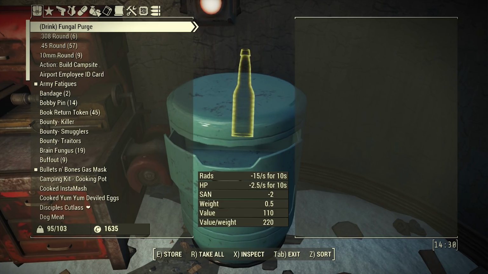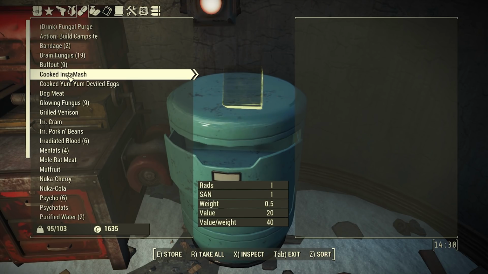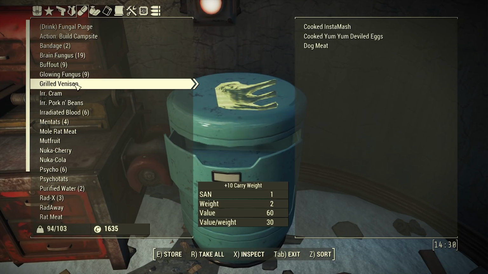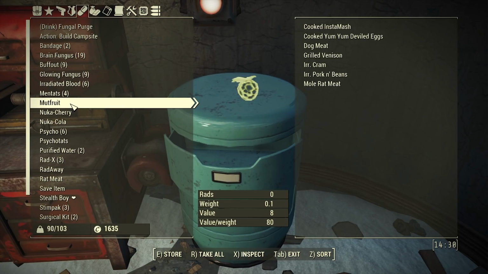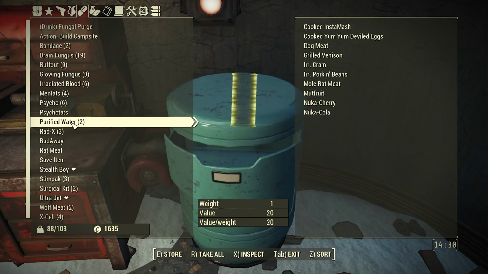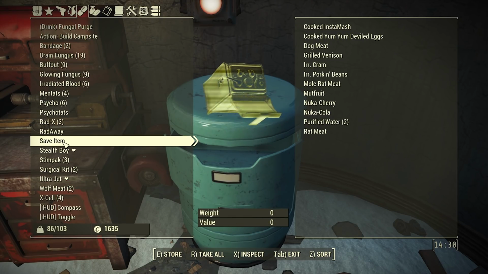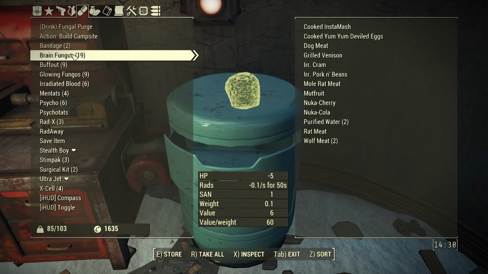So let's go through to... I actually don't know what I'm looking at here. Aid. Yes, it's aid. And we'll go ahead and store. Storing food. Food, you go in here. Mole rat meat. Mutfruit. Drinks included. It's going to be food and water will go into there. Rat meat. Wolf meat. Okay.